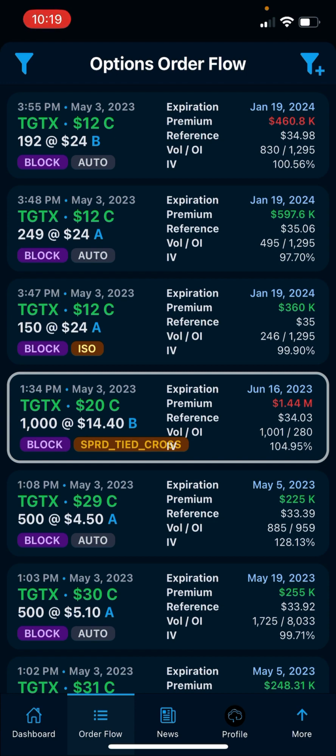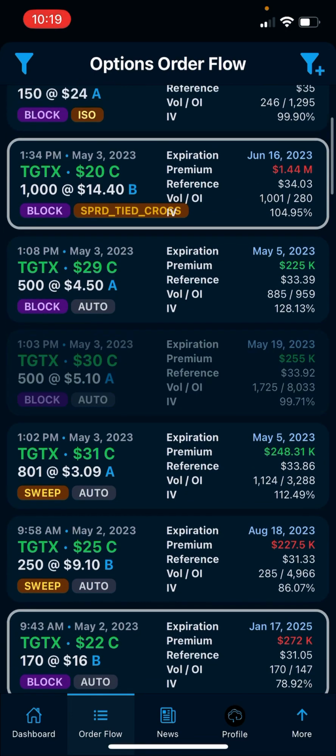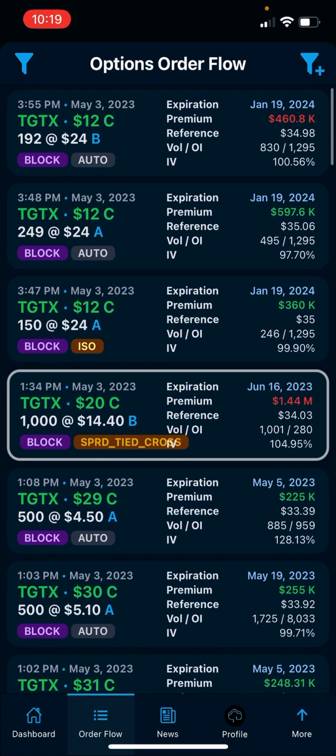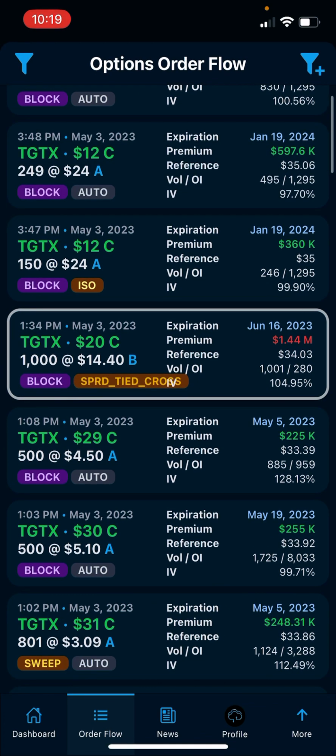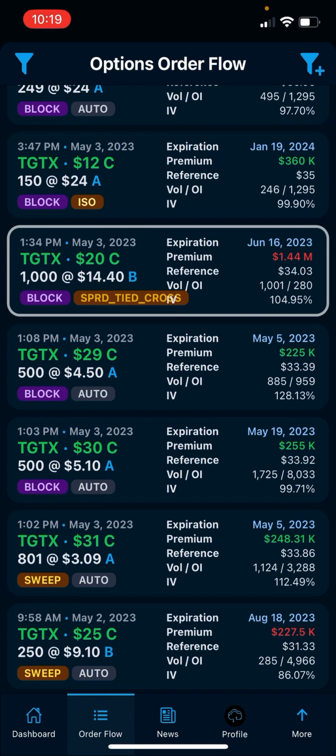So let's just scroll through this a little bit. On May, and again, these are only transactions, I think, over 200,000. So you can see on May 3rd, geez, there was one, two, three, 4, 5, 6, 7 transactions over 200,000, including this 1.44 million transaction, which looks like it was, when it says spread tide cross, I think you got to kind of read up, and you can go into the help to get a better explanation of what that means.